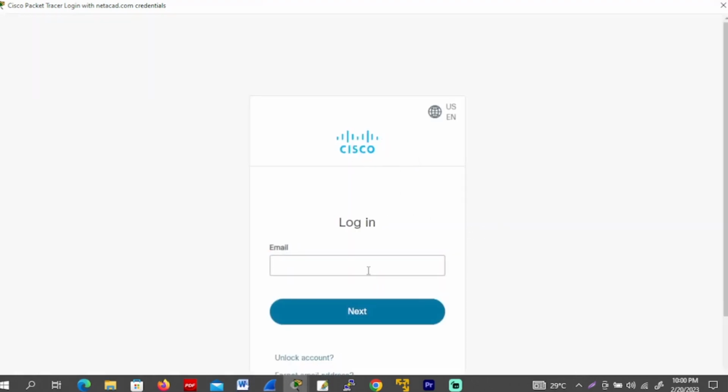We need to use the same email and password. So here we can sign in with packettracerdemo@gmail.com. Very simple to create. So guys, please follow along and do the same.